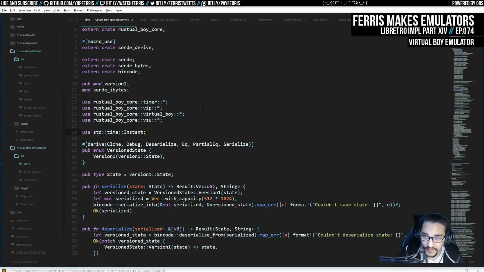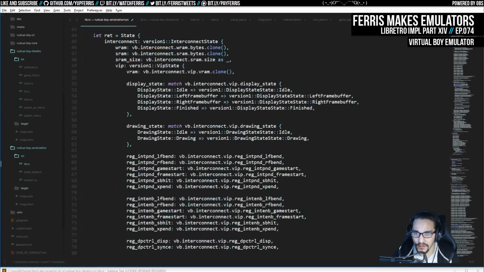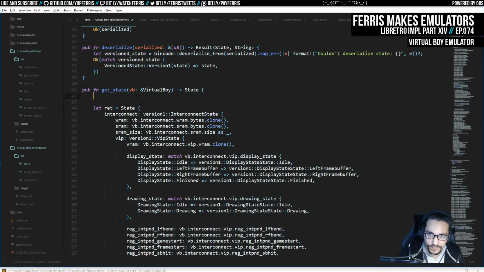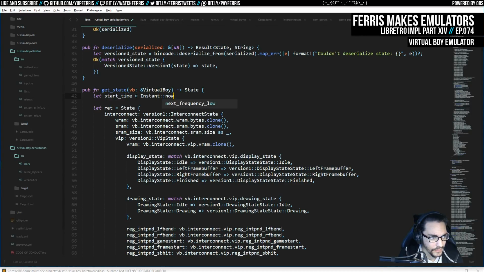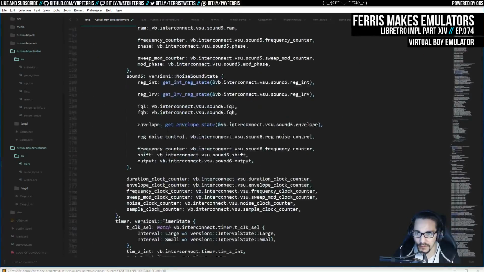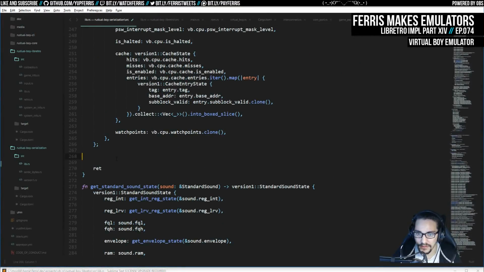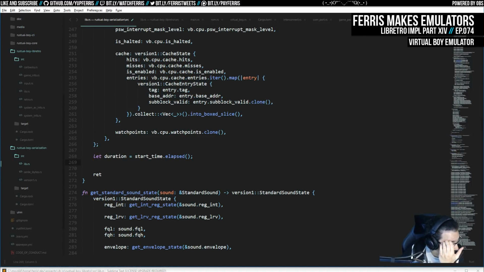Let's do that, and then we can do now, and then down here elapsed, and that gives us a duration, if I recall correctly.